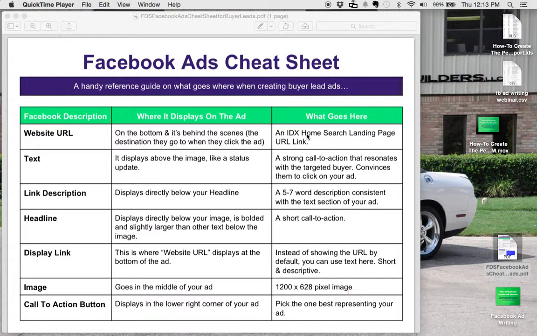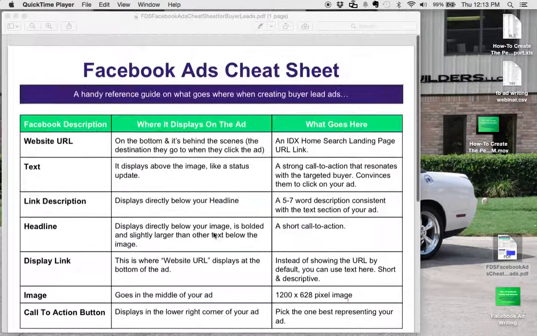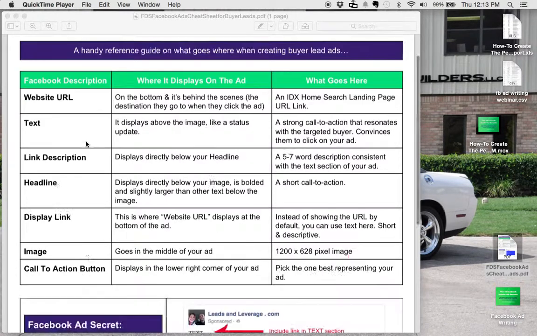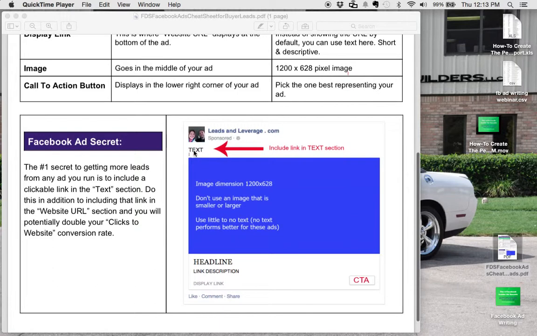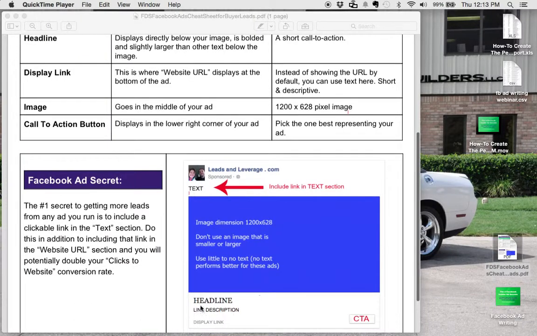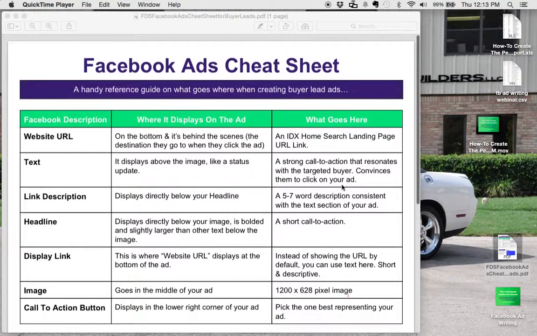And so you're going to get a link from your IDX, and that's what you're going to put on this ad down here, okay? So you're going to put the full link in this spot, and when you go to Power Editor, it's going to tell you where to put that. You're going to put the full link here, and then you're also going to put the link here in your text, the full length, not disguised, because right now the conversions are greater on full transparency. So put the full link, even though it's an ugly link, it's pretty long, on whatever home search you're doing, put that link in there. That's good. Same link goes here as goes here. Okay. So this is the IDX home search link.